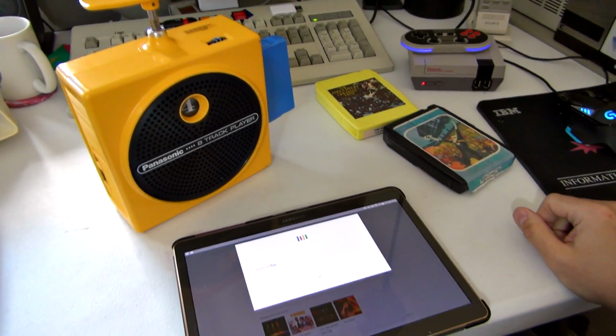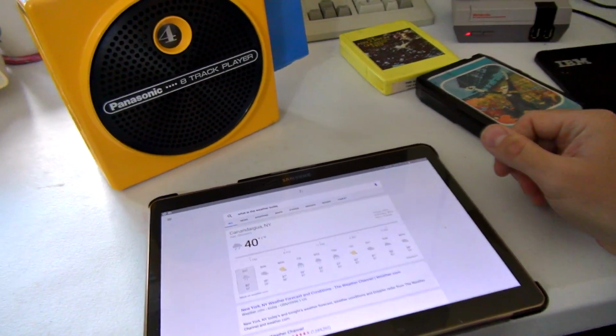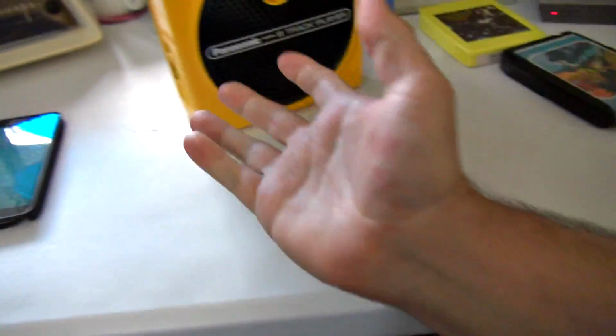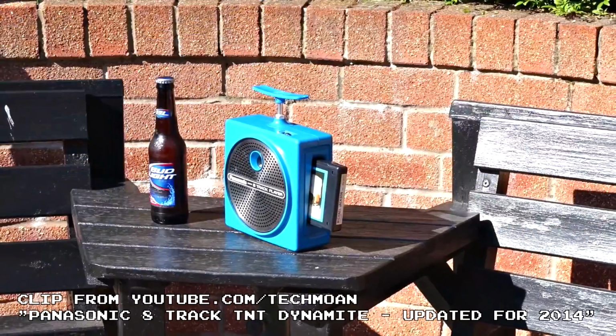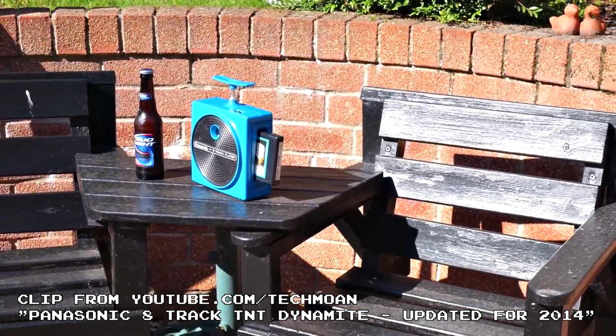What is the weather today? Today's forecast for Canandaigua, NY is 40 degrees with showers. This even works with the screen off, so you can have your device put away, or if it's the phone in your pocket, you've got an internet connection, and you want to travel to the beach like some idiot hipster. And I can now sit in the garden listening to 8-tracks like some kind of hipster idiot.